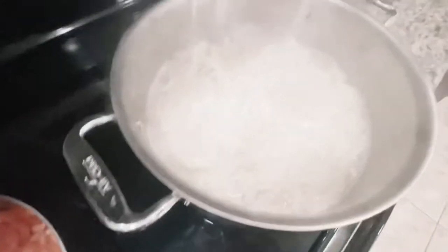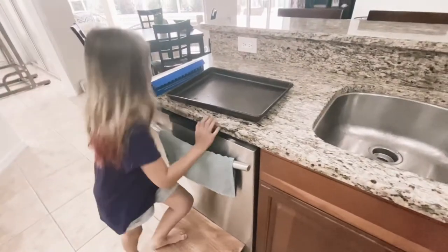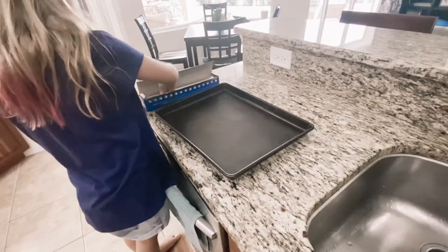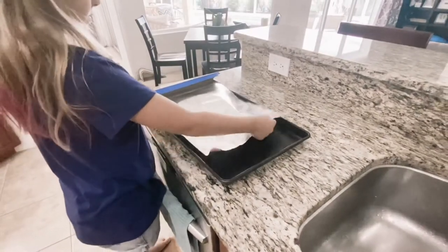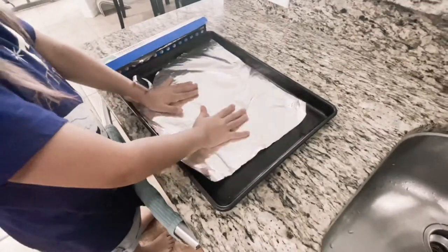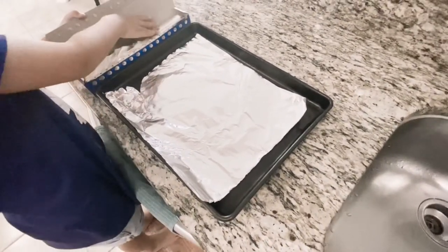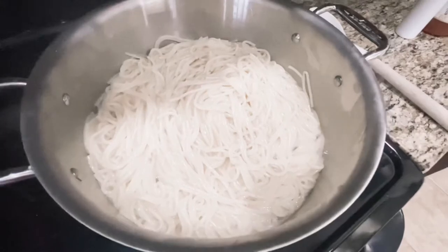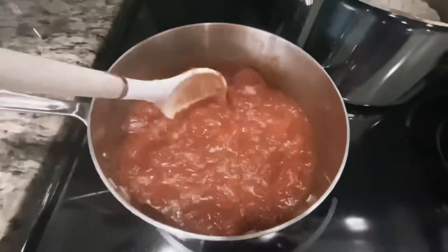The tomato sauce and spaghetti are still cooking. Yum. Now I'm ready to make croissants. Now I flatten out the tin foil and put it away. This spaghetti looks done. Stir, stir, stir.